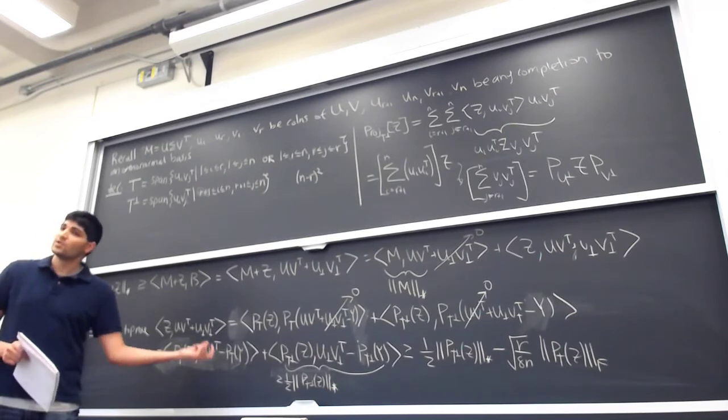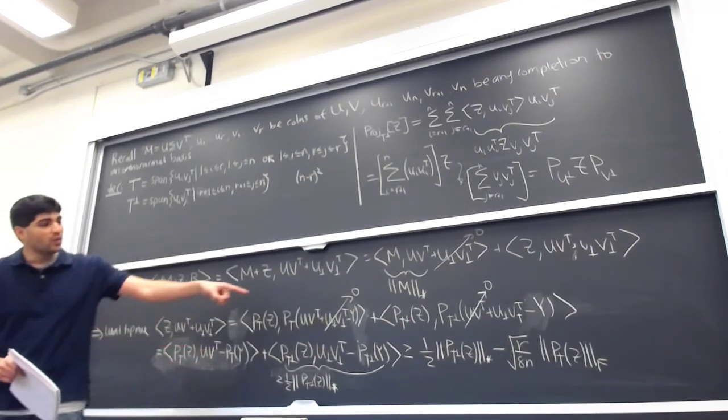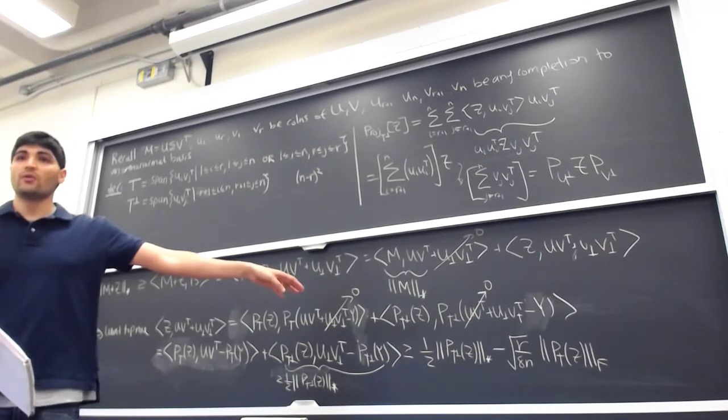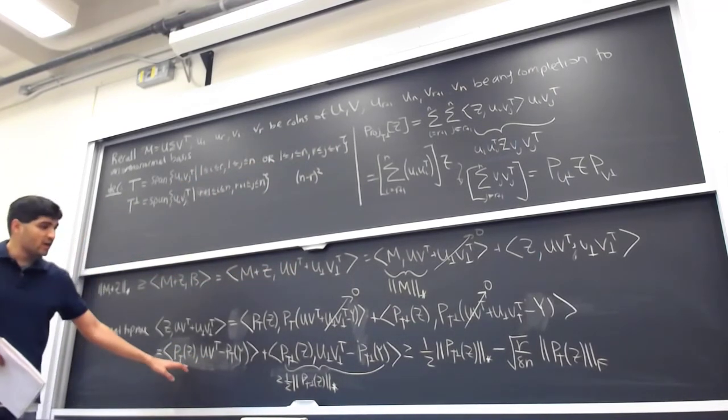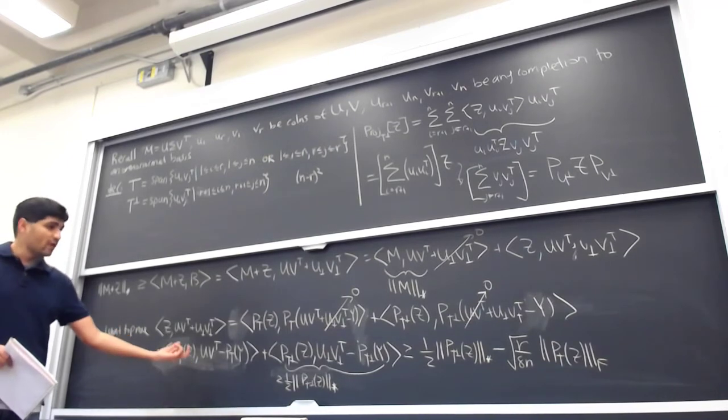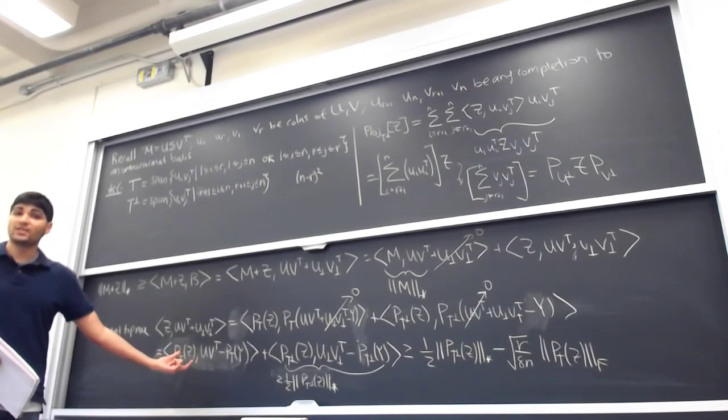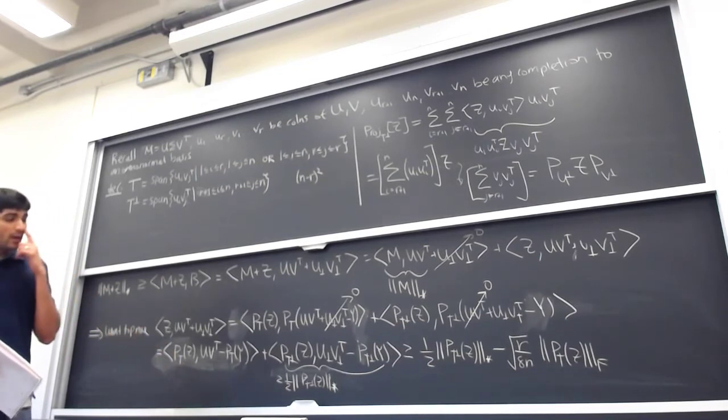Its Frobenius norm is just the 2 norm of that vector. And we know that it's at most square root of r over 8n by property B. And we take its inner product with this guy, and we take its Frobenius norm, and that's how small this inner product can be. That's how much we lose.